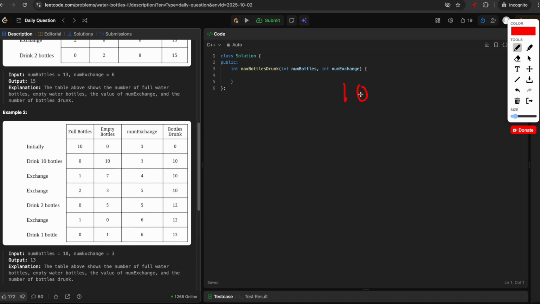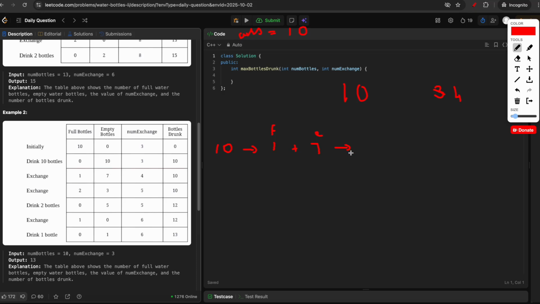Initially in your answer, you will first drink all the 10 bottles, and that will produce 10 empty bottles. Now for these 10 empty bottles, first you can only exchange 3 bottles to get 1 full bottle, and that will leave us with 7 empty bottles, and the exchange rate will increase by 1.